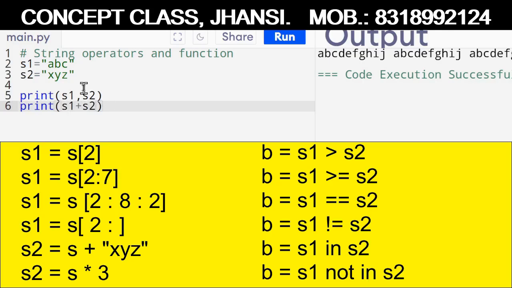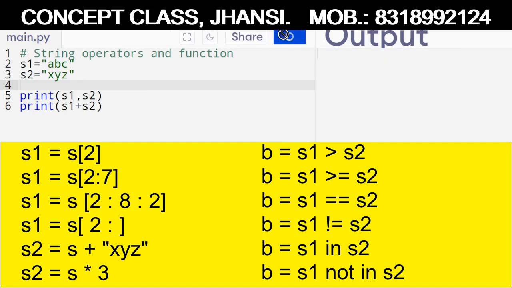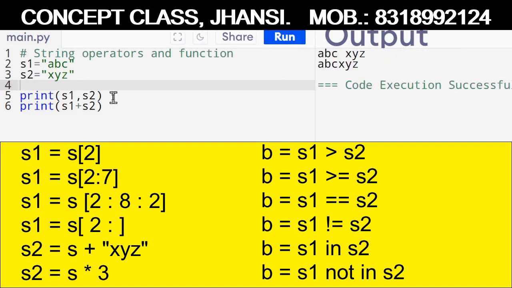Now let's see what happens. See the difference. Here you see the difference. When these two variables are separated by the comma, one space is added by the print function itself.